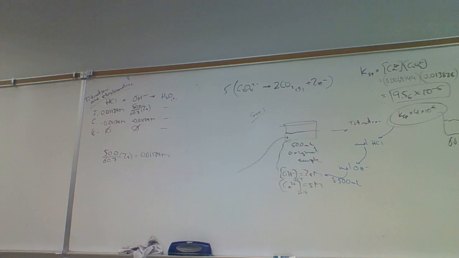Oh, that's the book's answer? What was the book's answer? Oh, I have no idea. Oh, that's what you got, 10 to the negative 9? Well, look at what calcium hydroxide should be. According to this, calcium hydroxide should be 5.5 times 10 to the minus 6. This is still way off.